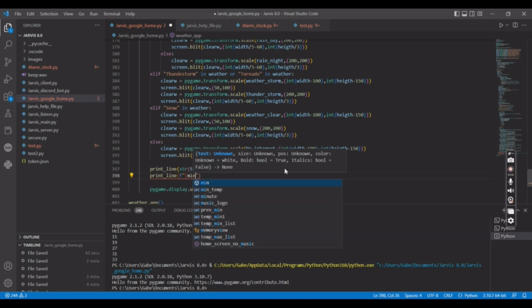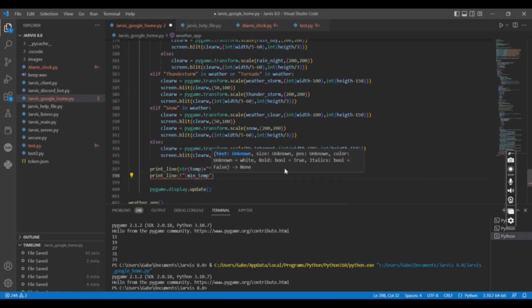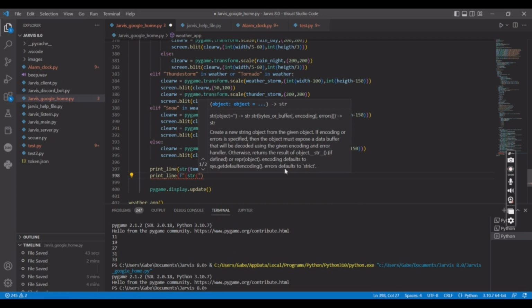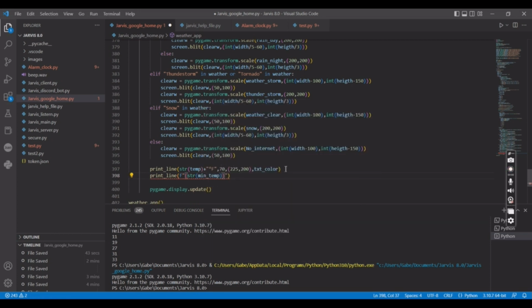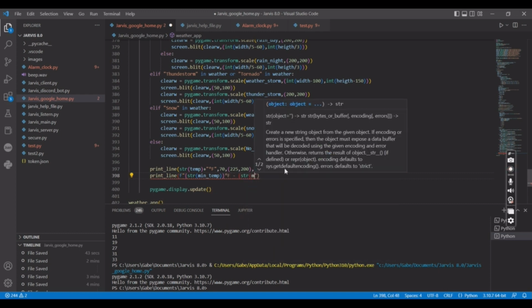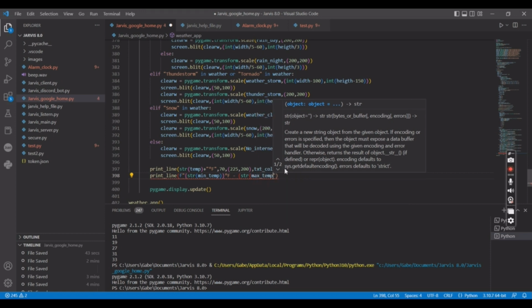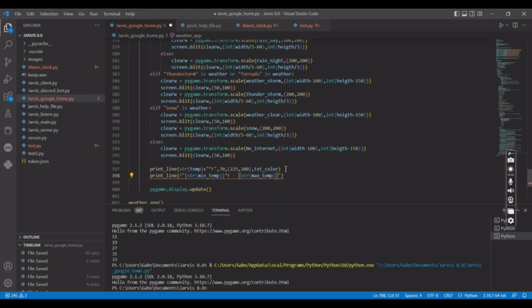Now it's going to be min temp. I need to string that first. Min temp, close, Control V, F dash, open string, max temp, close, Control V and F.